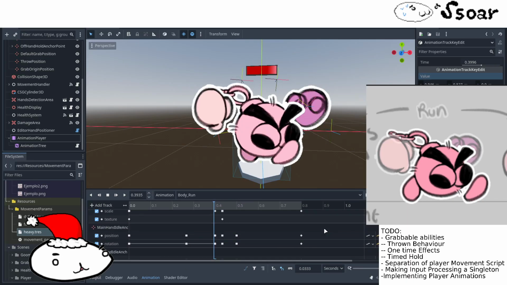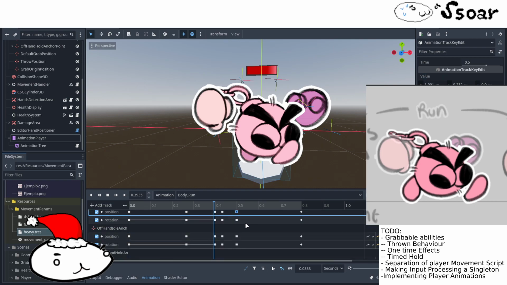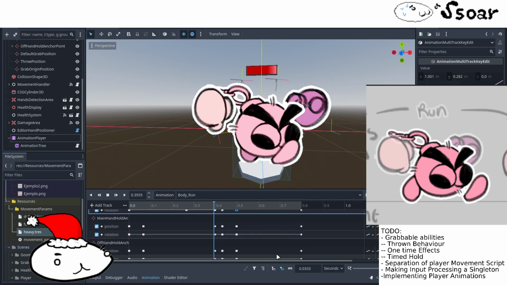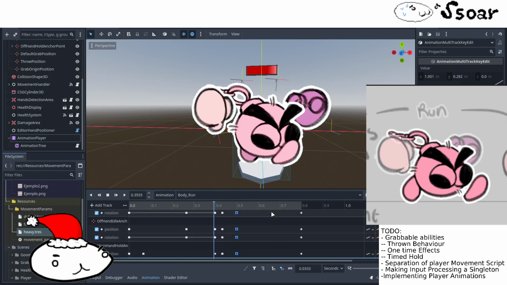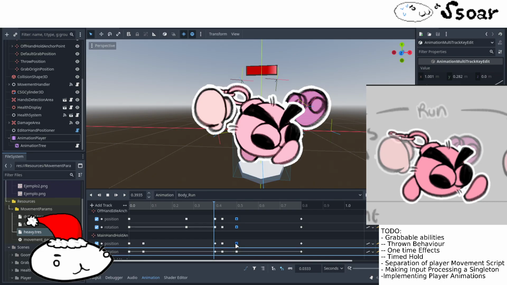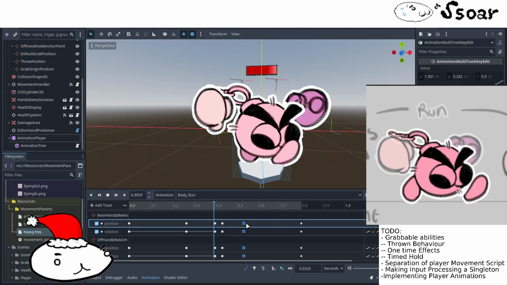Yeah, and then here we sort of have the same thing. So all of these squares should be moving. No, not these two, not these two. We don't want to move the idle anchors.